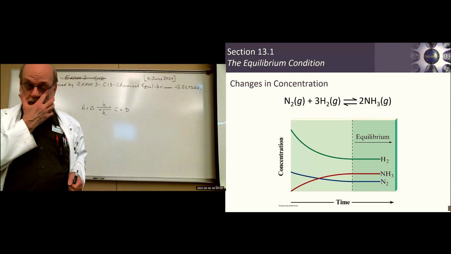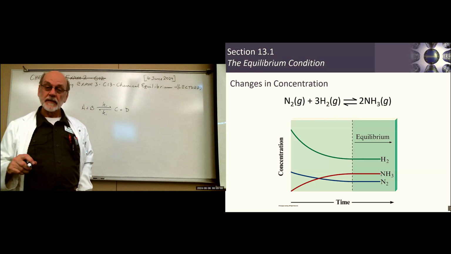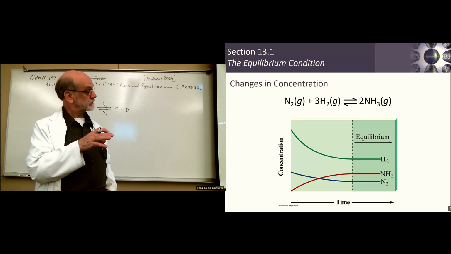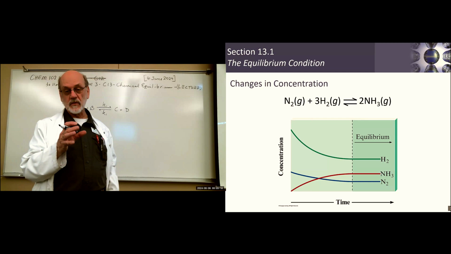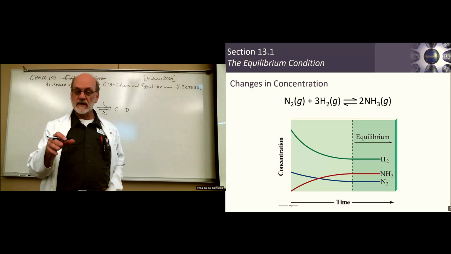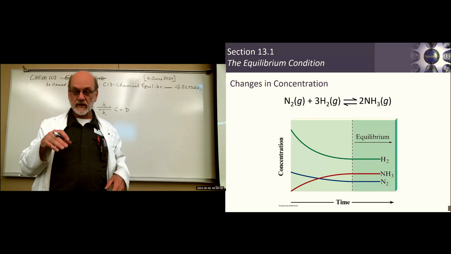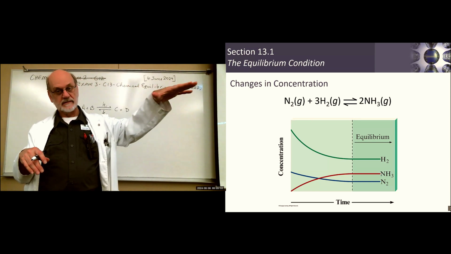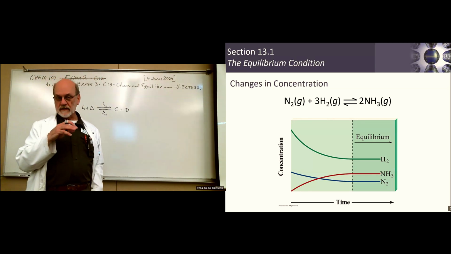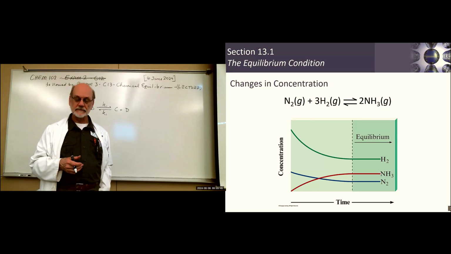So, this is a graphical representation of the Haber process where you combine nitrogen and hydrogen to make ammonia. When we first start out, we have a certain amount of nitrogen in the blue line, and we have a certain amount of hydrogen in the green line when we have no ammonia. But as the reaction proceeds, you build up ammonia and you use up hydrogen and nitrogen. And at some point, their concentrations are constant. That's what we see macroscopically. And that's what we use for calculations that we're going to do for equilibrium expressions.